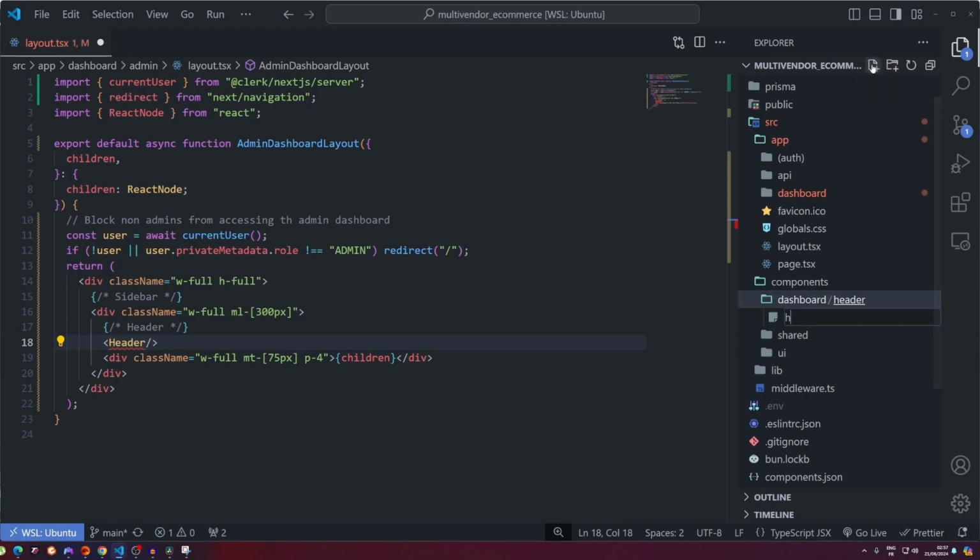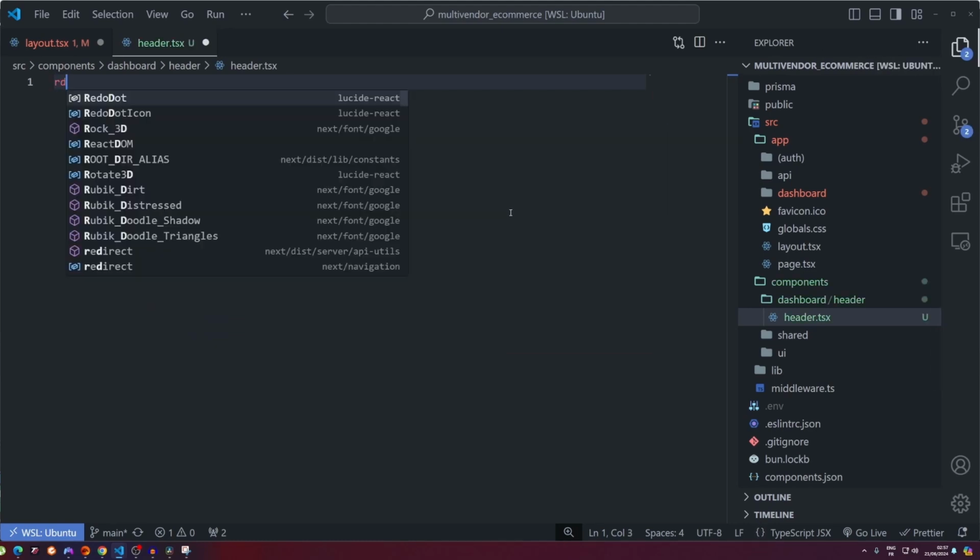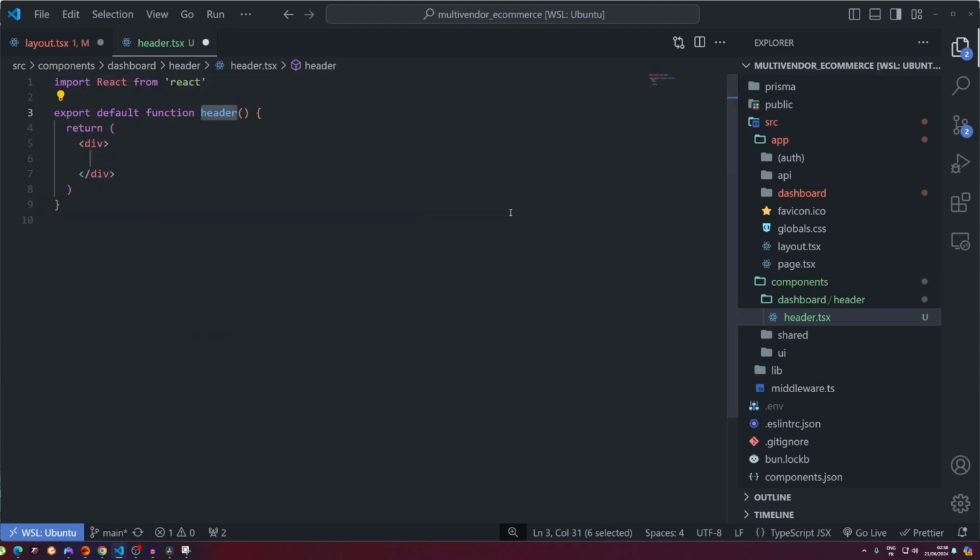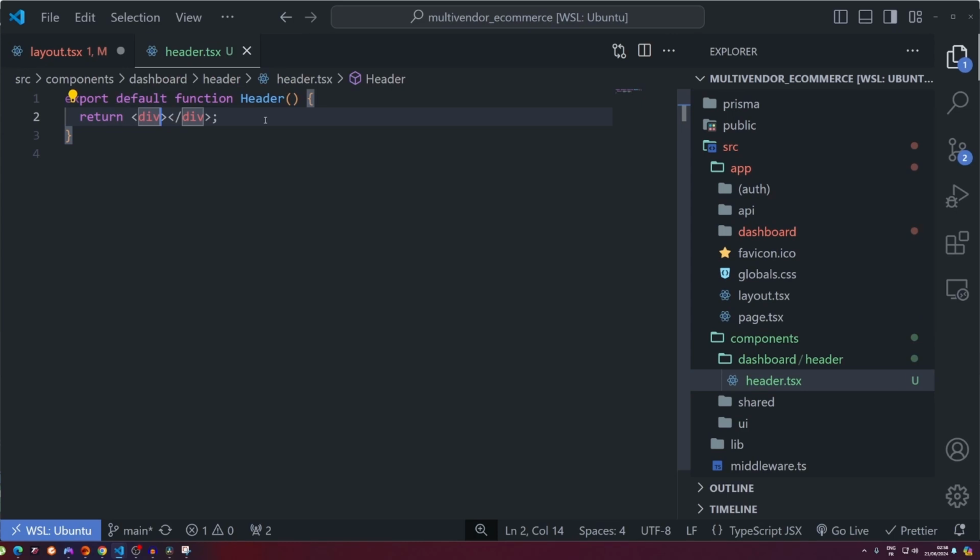We're going to call it header.tsx, and simply for the header, we can just go RFC. And this one, let's call it header. You can call it dashboard header, but just simply knowing if you have another place, another component that is called header, that's fine. Just simply know from two imports. Okay, so I'm just gonna keep it like this. So this is the header, and I'm gonna start working right here.